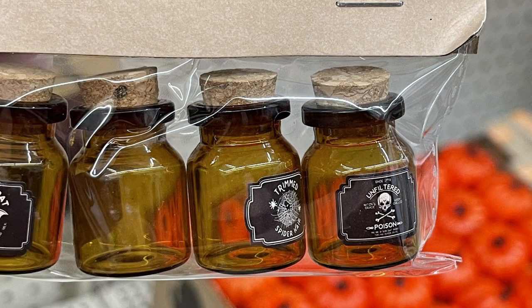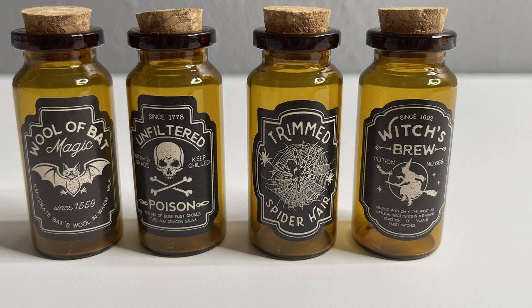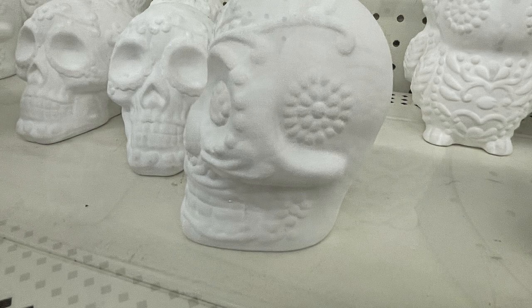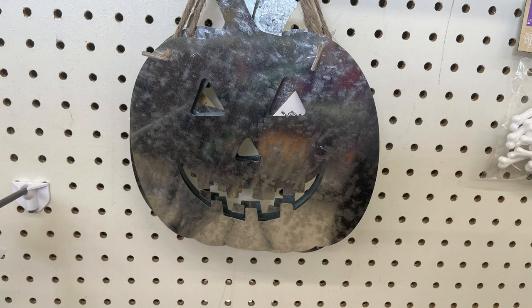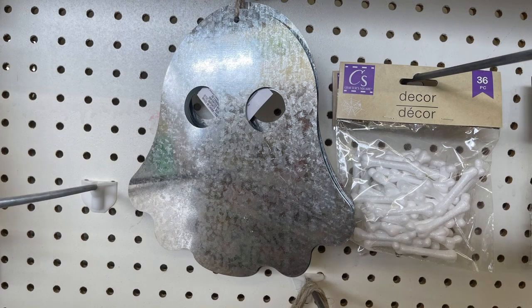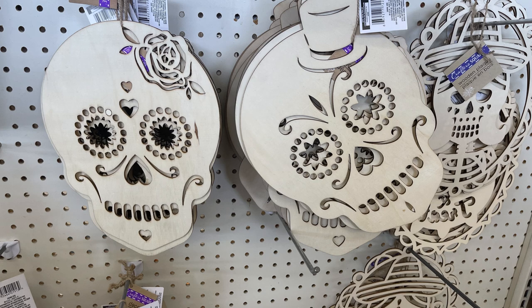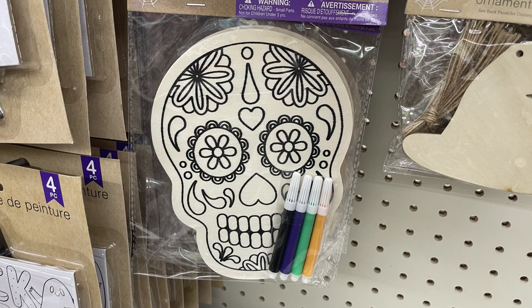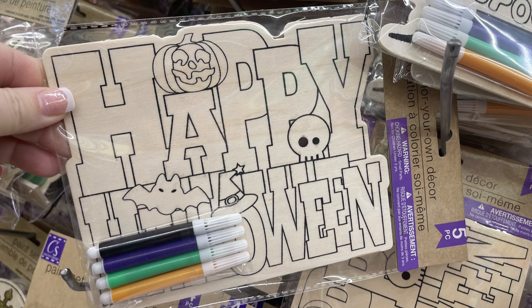I found some more of these amber-colored bottles with different tags on them that say things like Witches Brew and Wool of Bats — those have a cork at the top. They have some ceramics you can paint: two different sugar skulls and an owl. They're putting out different pumpkins and scarecrows too. A few metal signs — the jack-o'-lantern, a ghost, and a witch's hat — as well as their DIY wood signs. They seem to slowly be trickling out a lot of the wooden DIY signs and color-your-own ornaments that they had out last year, very slowly, not all in one big shipment.